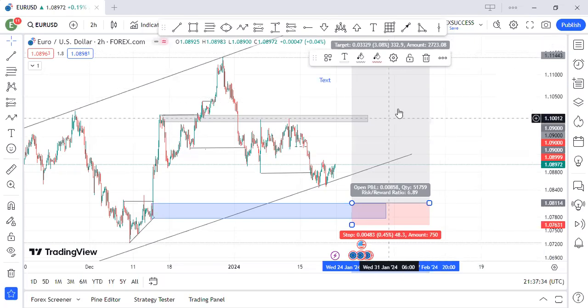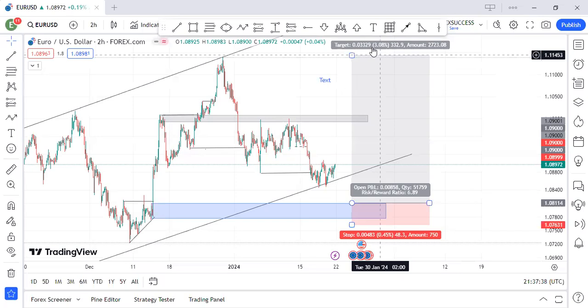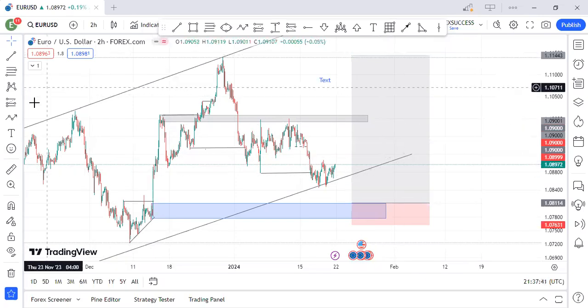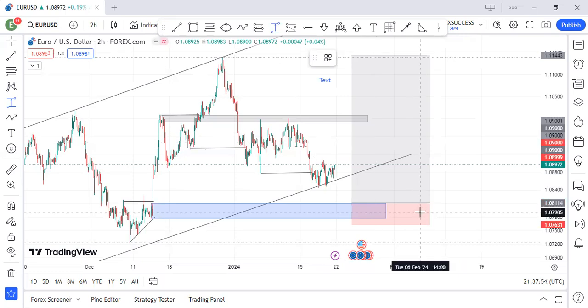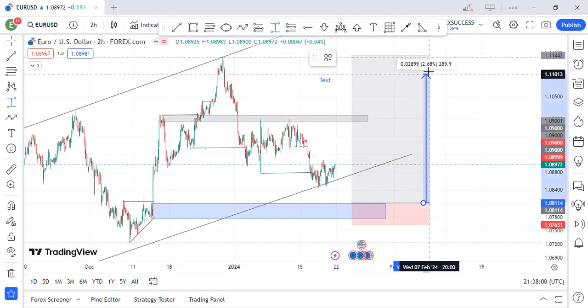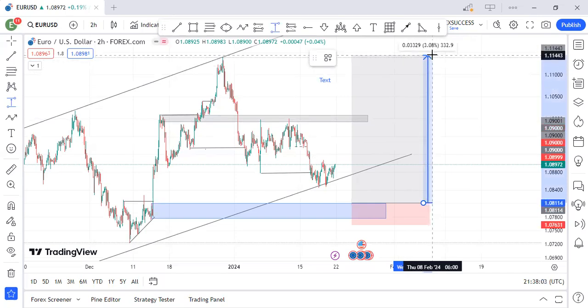So apart from using this tool to check it, there is this other tool they call price range. You can use it to calculate. Yes, look at it here. You can use it to calculate the pips. So when you click on it, you can see it turns green. That means it's active. And then you place it exactly here, and drag it up to where your take profit is.